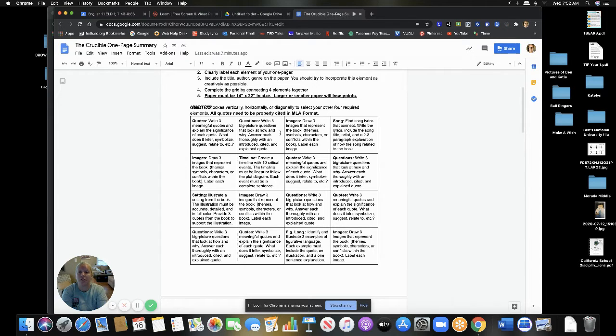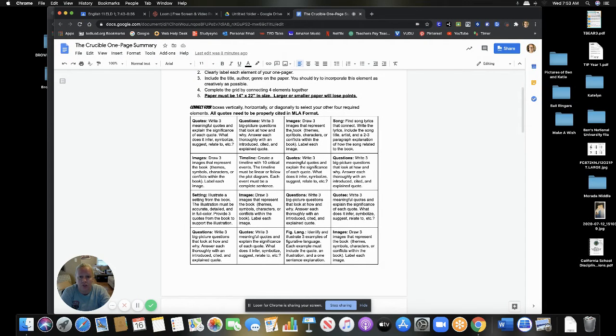So a big picture question for The Crucible. A big picture question is not "Who is John Proctor?" That's not a big picture question. A big picture question might be like, why were the Puritans so strict in how they viewed the Bible and commandments from God? That's a big picture question. It's covering the entire book. For Beowulf, it might be like, why was Beowulf so concerned with being a hero? Again, a big picture question, not these small questions, because again, this is a big project, okay?